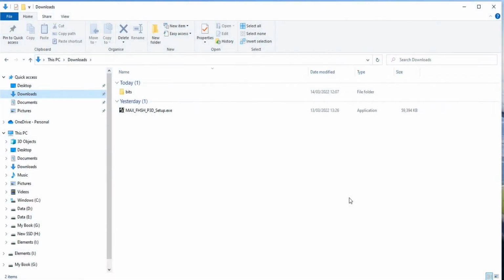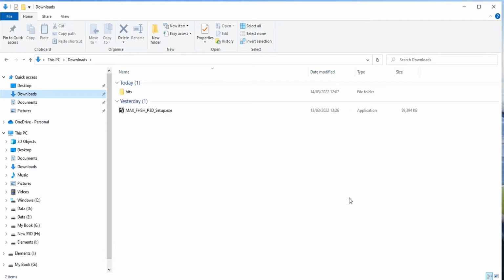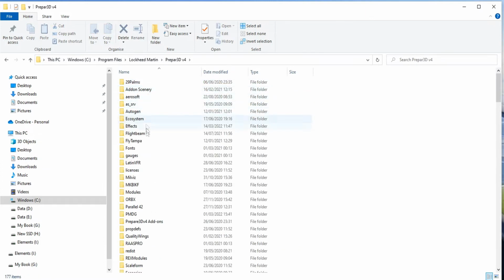So let me start by stressing this procedure is for PREPAR3D version 4 plus only. It should work straightforward if you have version 5 plus. I haven't tried that. Maybe someone might let me know in the comments how that works. But in any event, all you need to do is a little bit of manual work here. The first thing to do is to locate your PREPAR3D version 4 installation. For me, it's in Program Files, Lockheed Martin, PREPAR3D version 4. Here's the subfolder with all the bits and pieces.